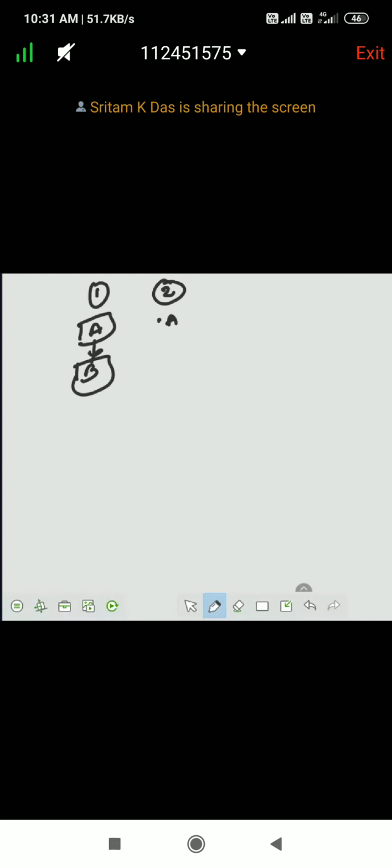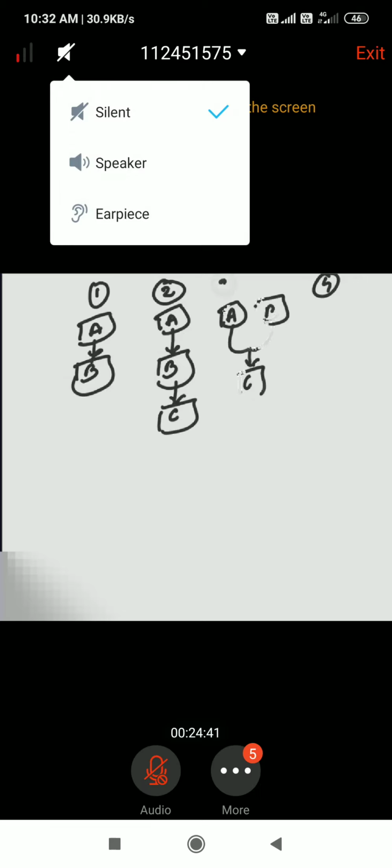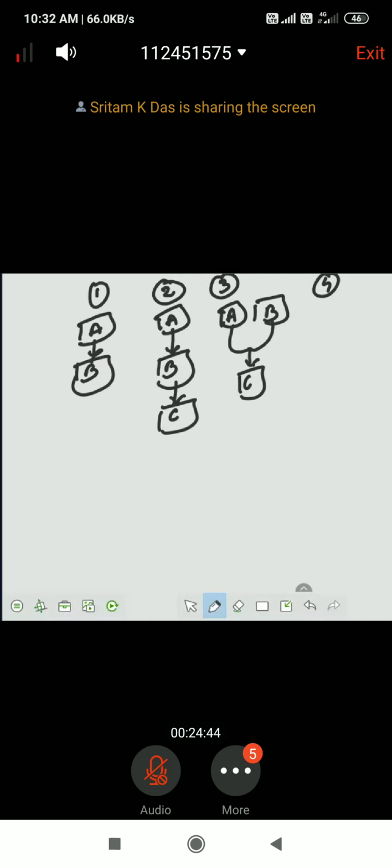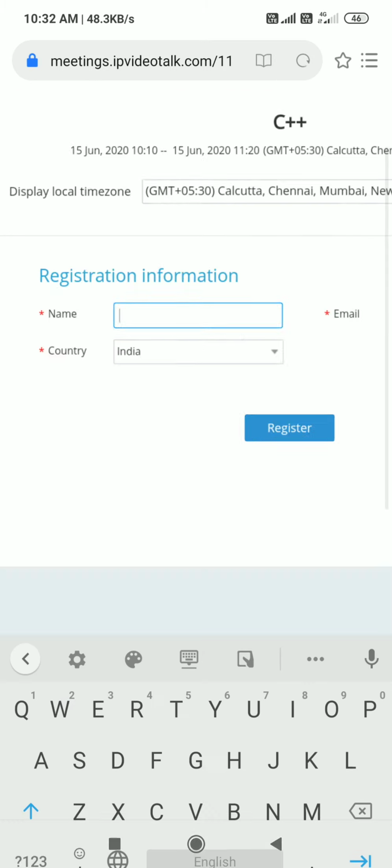For hierarchical inheritance, just remember that it means one parent, and from that one parent, two children are created: B and C. Right?